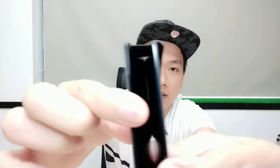Okay, so let me check out the cards and show you the inside. You can see the inside. It's pretty snug when you open this, but I'm not sure whether it will go loose after some time of use. But there's a replacement, I believe. I saw on their website you can replace the rubber band here. What you need to do is just use a screwdriver, unlock all the screws here, and then you just replace the rubber band.